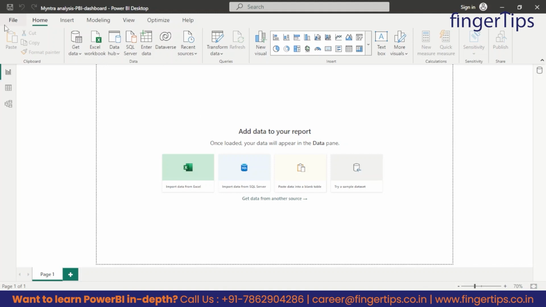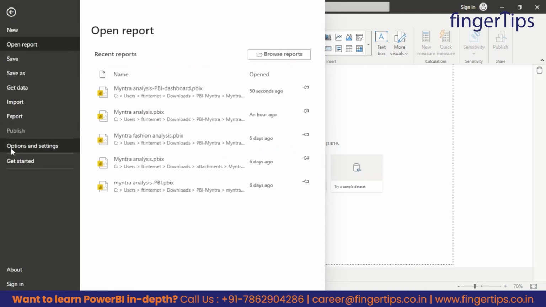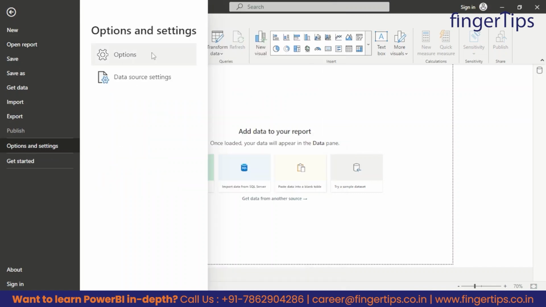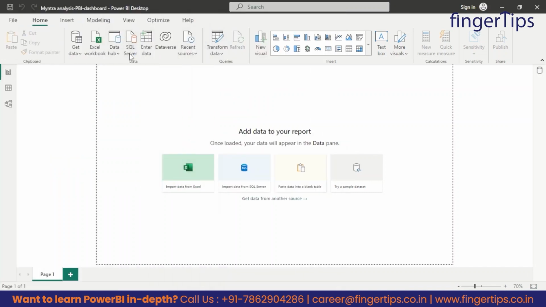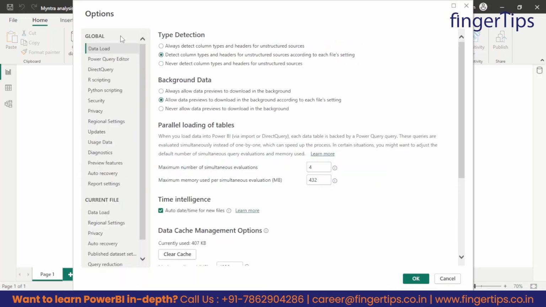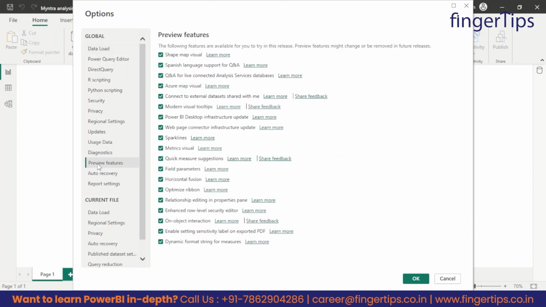And guys, for that we will go to the File option, then Options and settings, then select Options. And here we get two options, one is Global and one is Current File. We want to globally change the features, so we will select Preview features, which is a very important option. As of now you can see that I have checked all these options.